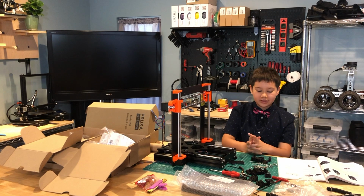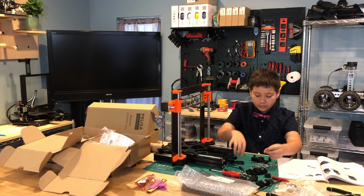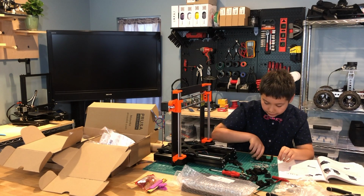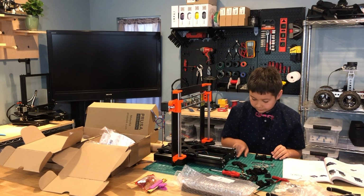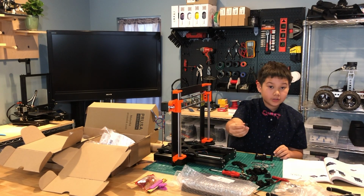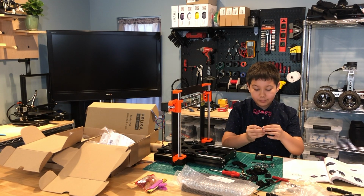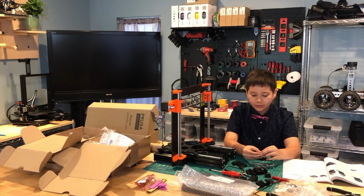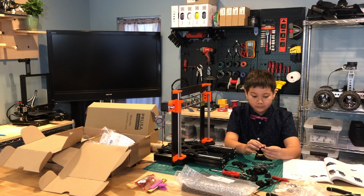The next step is to assemble the steel ball. So there's a small ball, it's a steel ball. So basically this step is really easy. All we need to do is take the printer attachment, I think, printer attachments. And then we need to put the ball in here and roll it in all directions. And if it doesn't roll very smoothly, then you need to take the ball out and see if there's something inside here. Then clean it out. Then try again.